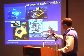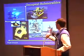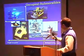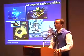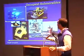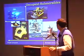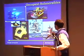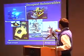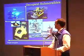The Deep Worker 2000 is probably the most recent addition to the suite of tools. I'll talk about that a little bit more, but it's a one-person submersible. The Delta, which comes from Delta Oceanographics in California and is regularly shipped back and forth between the coasts, holds 2 people, a pilot and a scientist. You can see the scientist positioned down there. And yeah, it doesn't look very comfortable, does it? It fosters a great deal of collegiality among pilot and scientists, as you can imagine.